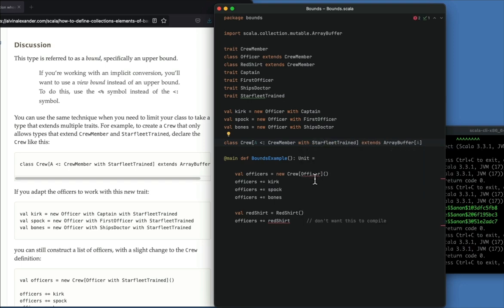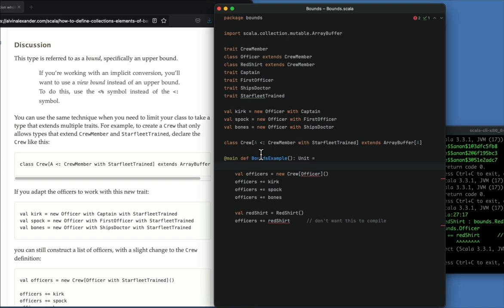And right away, you see this error message right here, saying Officer does not meet that definition. Since the type parameter A must always be a subtype of CrewMember with StarfleetTrained, that's essentially the same as saying the generic type A here must extend, or be a subtype of, both CrewMember and StarfleetTrained.